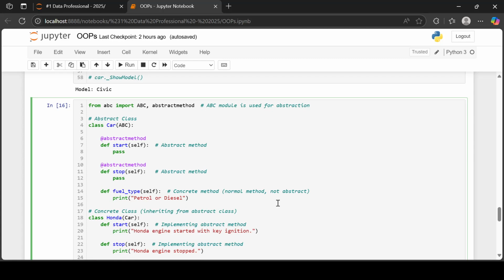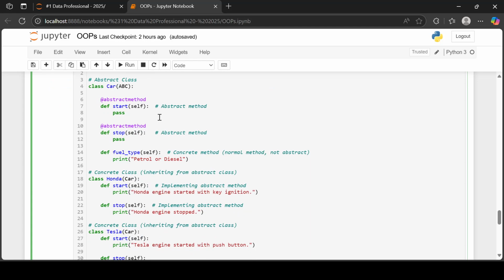Alright guys, so this is the code that I was talking about. For abstraction, first you need to import the ABC module, and then you can start writing your code.